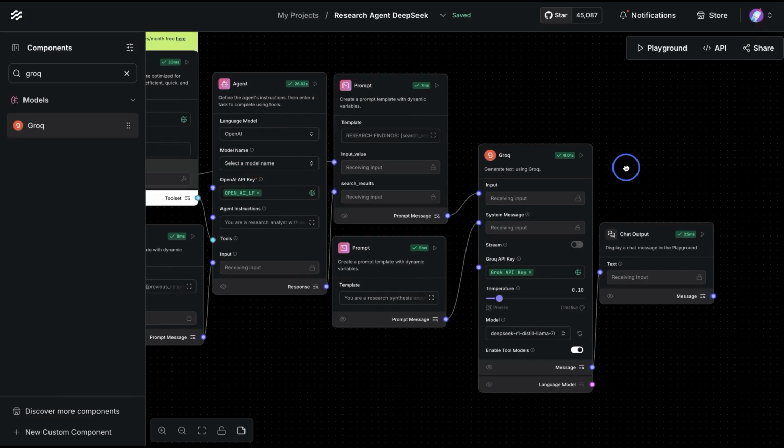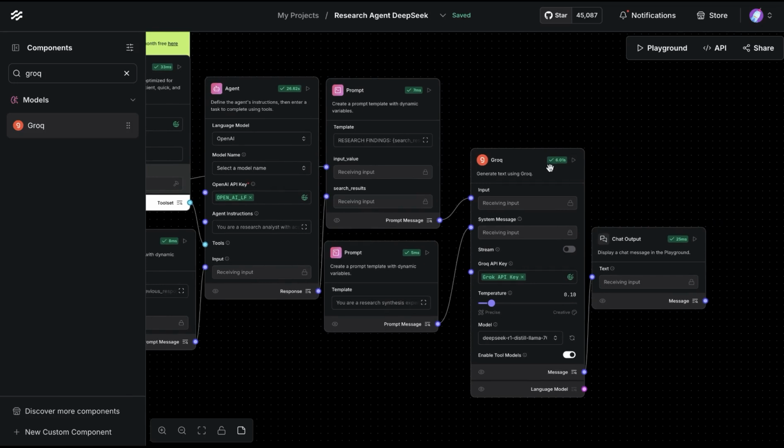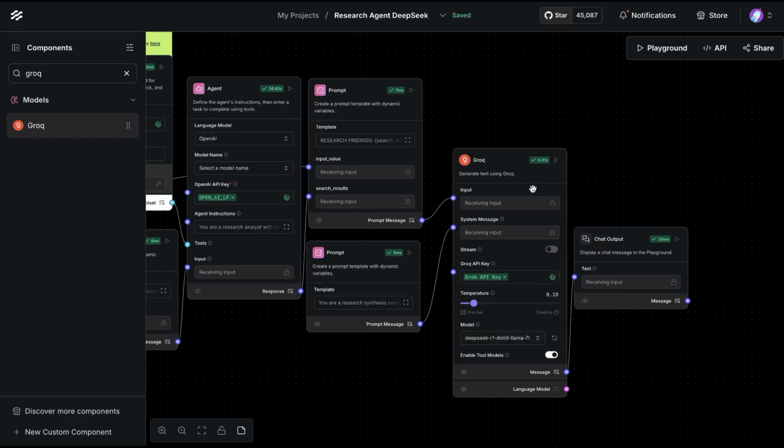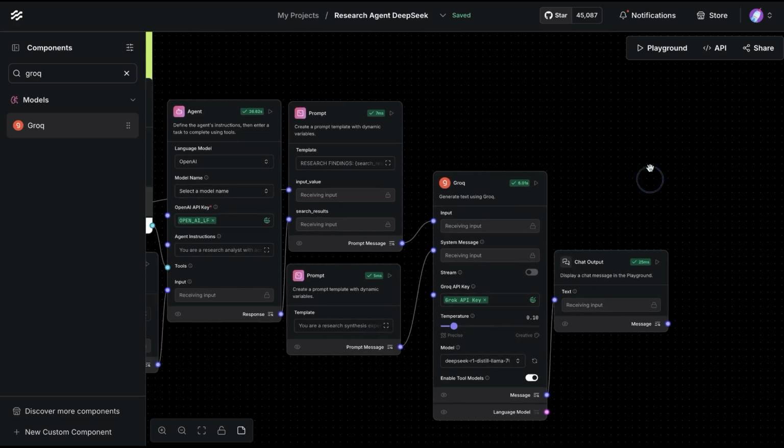There were some issues with the API server from DeepSeek as of this recording, so I just swapped it out with Groq, and Groq offers DeepSeek R1. This complete flow took about 6 seconds on Groq-based DeepSeek R1, and then we have the results.